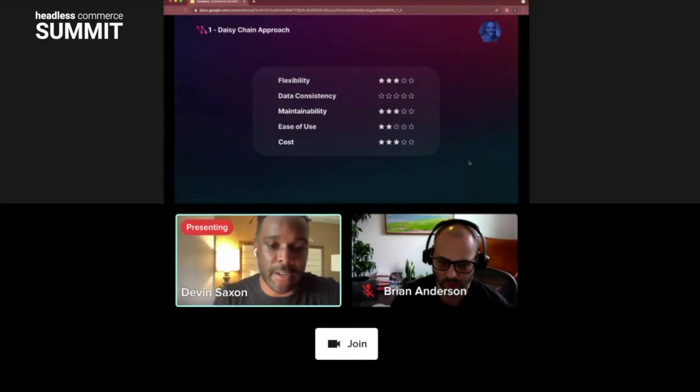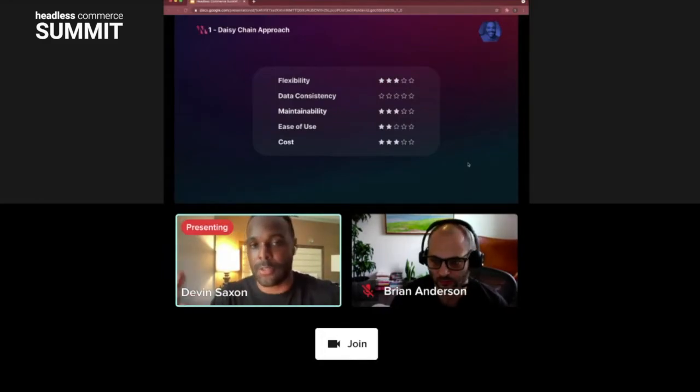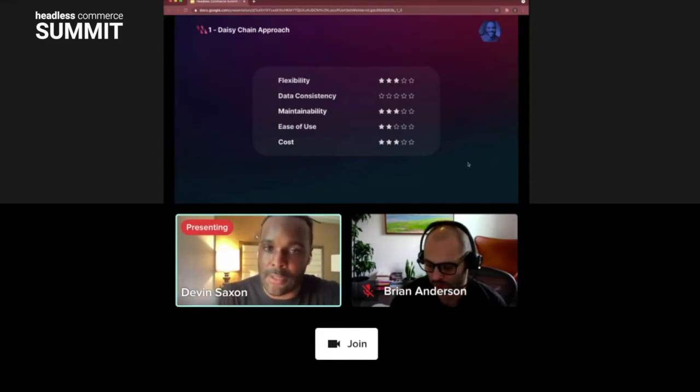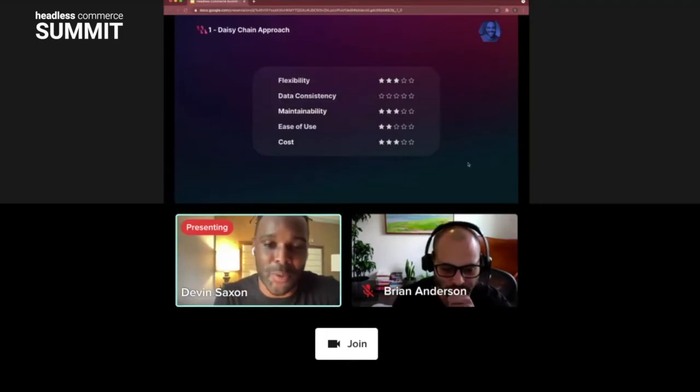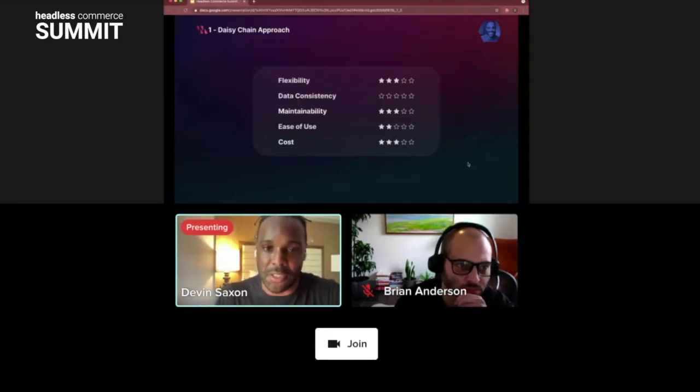Flexibility, a 3 out of 5. I'd say that, at the end of the day, you're going to be staying on your traditional e-commerce monolithic platform or whatever that product inventory management system is, and just adding a headless CMS solution. So for flexibility, the at scale portion looks pretty clean, excluding that PIM to PWA tracking that you need to do.